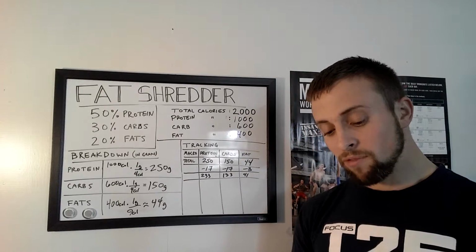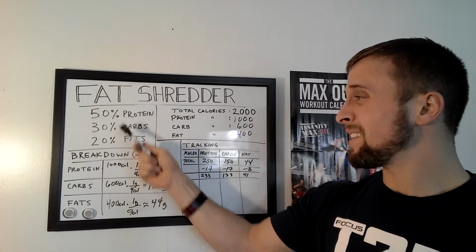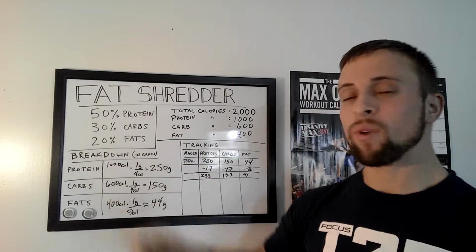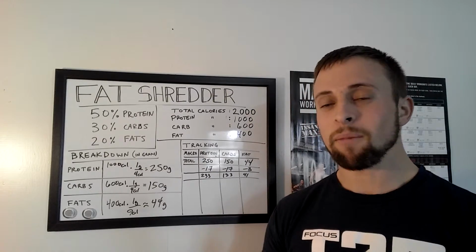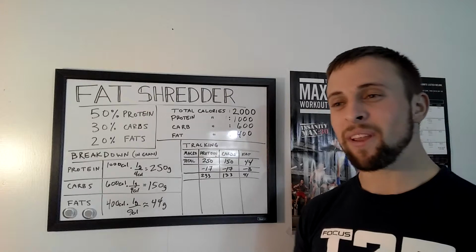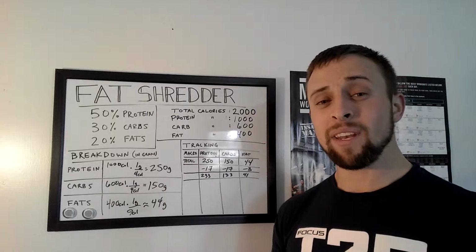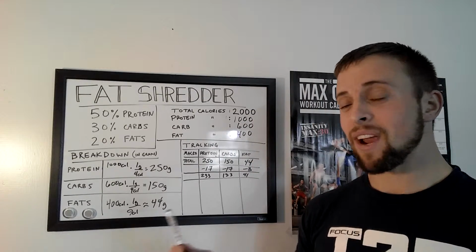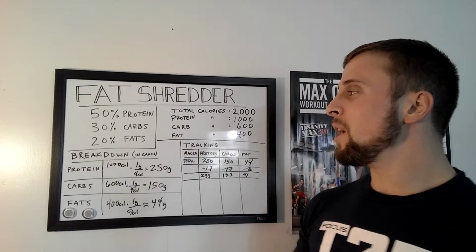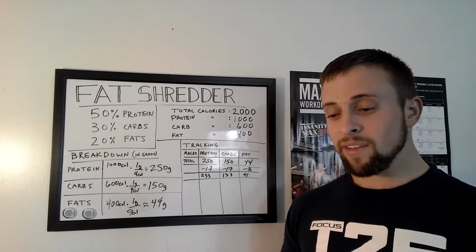If you're plus or minus 5 grams on each one of these, and you don't exactly hit these ratios, not that big of a deal. It's going to be hard to hit 50, 30, 20 every day unless you're planning. But this is really, really easy to track, right? Everybody thinks tracking is so hard, but it really takes me about 5 minutes in the morning to figure out what I'm going to eat for the entire day, and I go ahead and log everything into MyFitnessPal, and then I'm done, and I know that I'm eating for my goals, which in this case is going to be body fat loss.